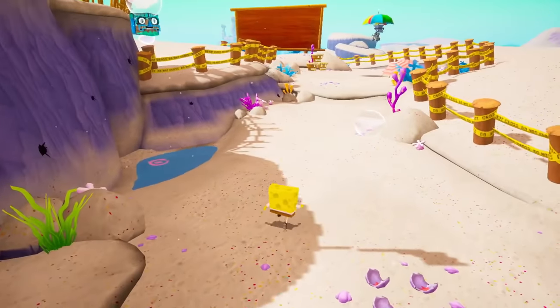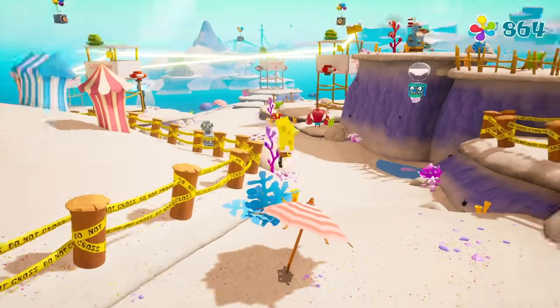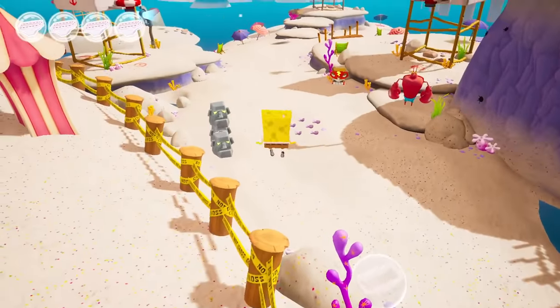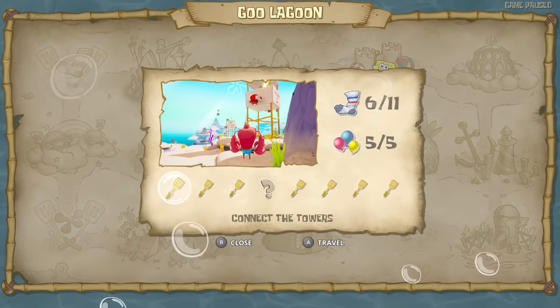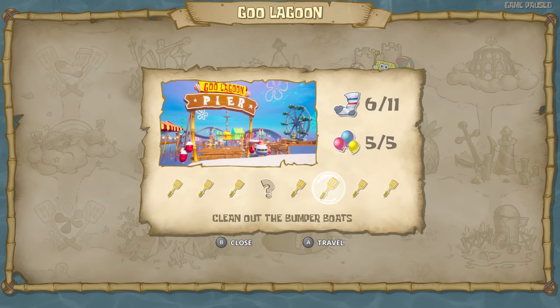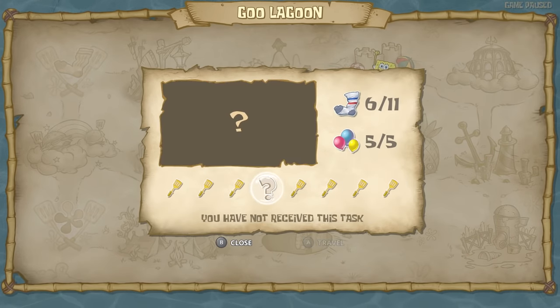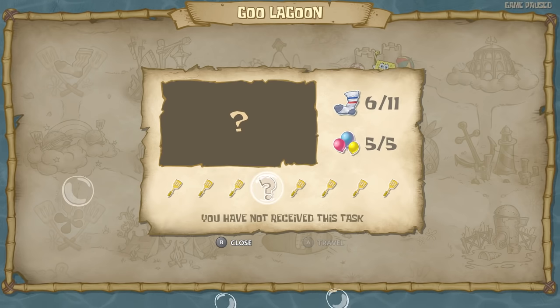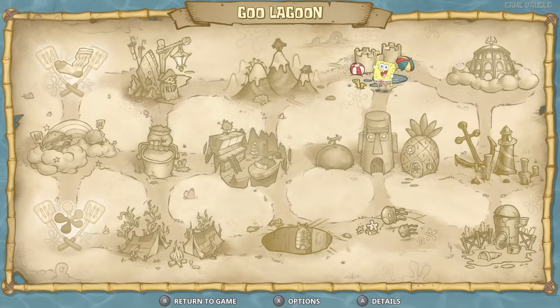You're very welcome, Larry. There's something that we needed 2,200 of these for, but yeah, we're not anywhere near 2,200. Wait, let's take a look at this level that we're at, Goo Lagoon. Wow! Okay, we actually got a lot of the golden spatulas here. We don't know this one yet. We have not received this task yet. And we got a lot of socks, too. We did pretty good in this level.